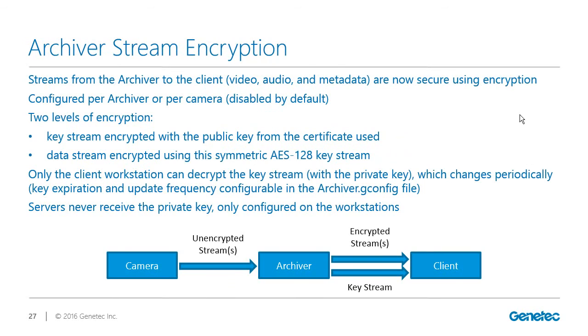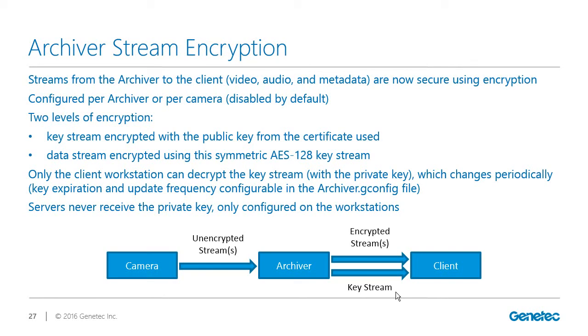Now the last security topic I wanted to talk about real quick is archiver stream encryption, which you may also hear called Fusion Stream. Basically what that's doing is any information that's coming in from the camera, so not just video, but this can also be metadata and audio as well, each one of those streams gets encrypted, and basically it's like double encryption. So the stream itself is encrypted with a key, and then the key that's used for that stream, which changes every 60 seconds, gets encrypted as well, and that gets sent separately to the client.